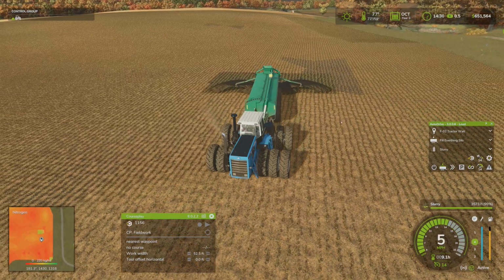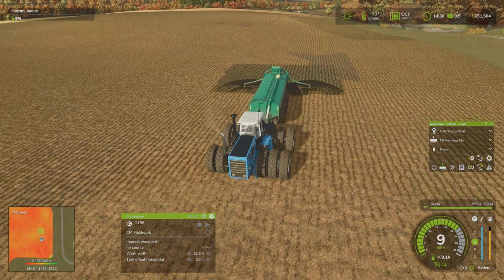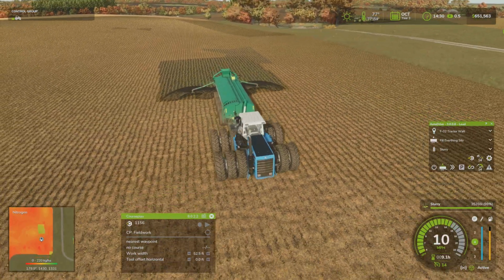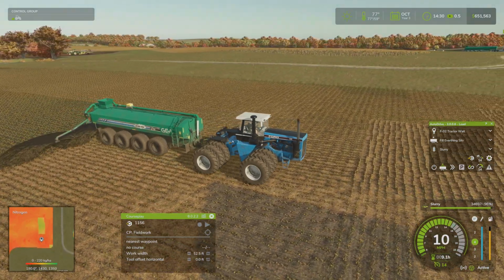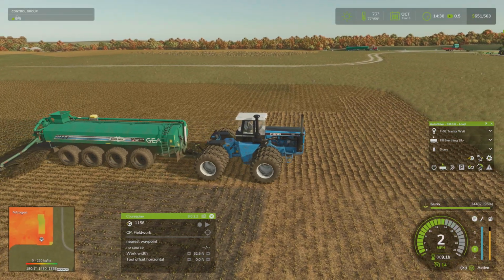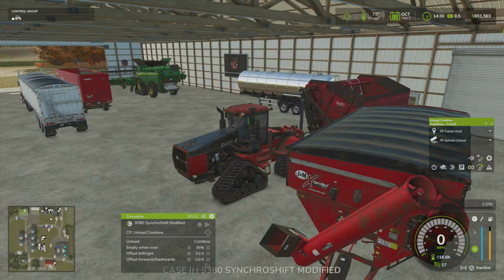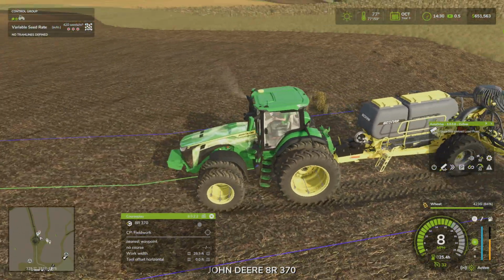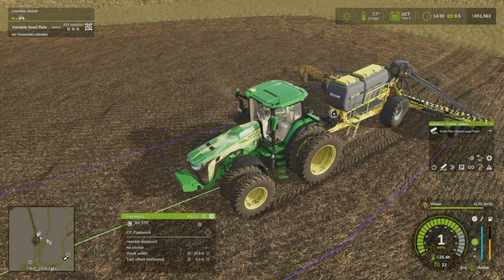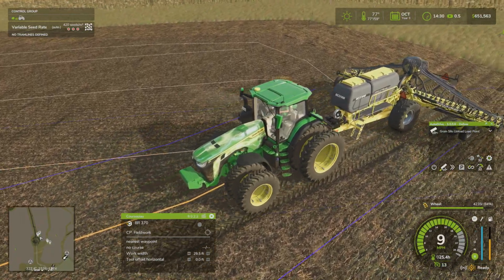Oh, yeah, so that is going down. That's what we want to see. And then we'll see if auto drive kicks in here when he's empty. I'm not entirely sure how that's going to work. Like I said, I might have to switch that over to CoursePlay. Then CoursePlay, that should work. Nope. Lower it down a little quicker.